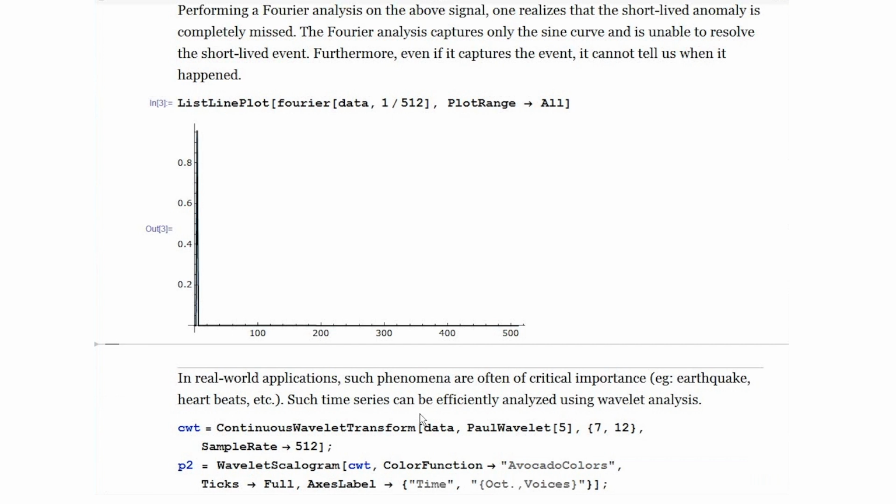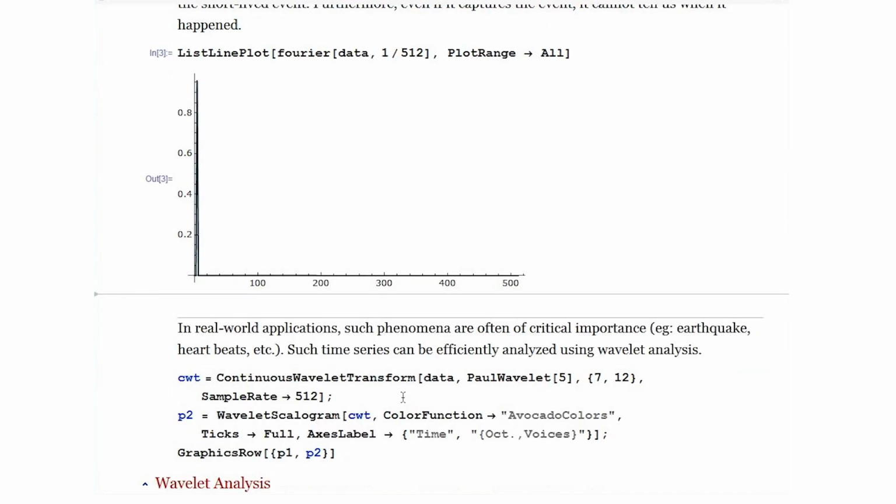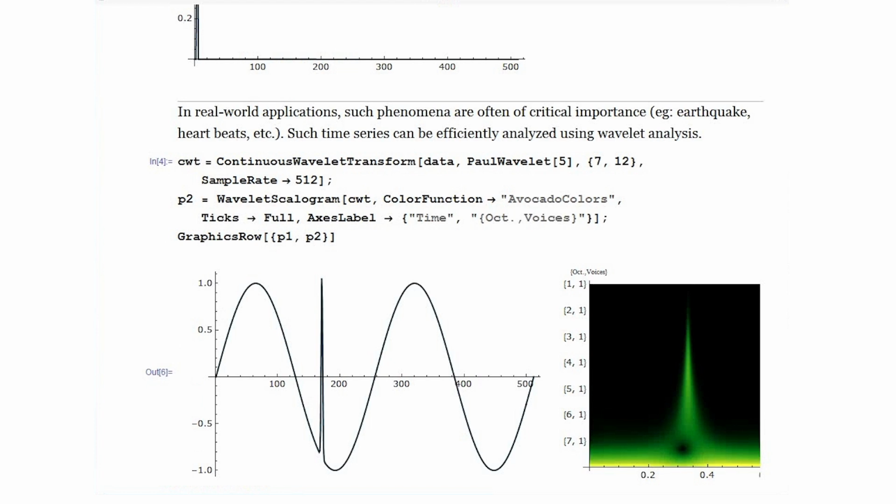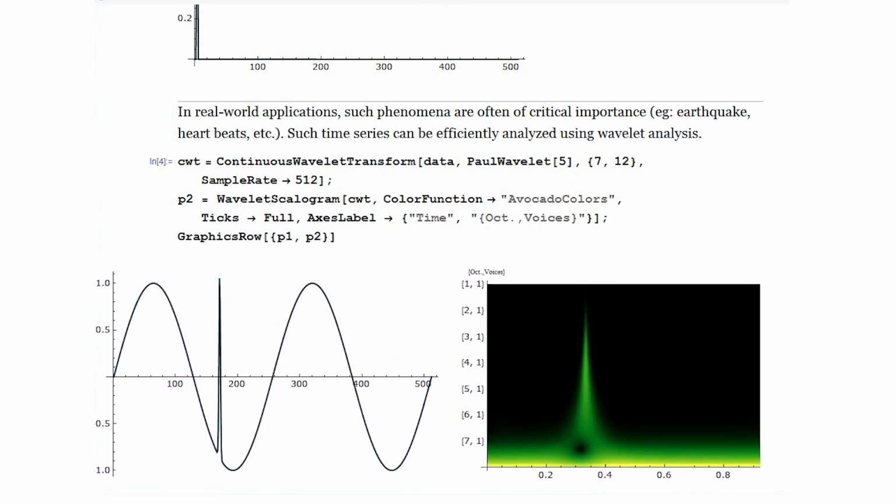So now let us look at what happens when you make use of wavelet analysis in order to analyze the same time series signal. In this case, we are going to make use of a continuous wavelet transform using the Paul wavelets, and I'm going to plot the wavelet scaleogram. And you'll notice here that the wavelet scaleogram gives us a much more detailed picture about what the signal is doing. What you're looking at here on the y-axis are called scales, and associated with each scale is an octave and a voice. As the octaves become smaller, the wavelet analysis is able to focus on the high frequency signal or the sharp events that had happened in the signal.